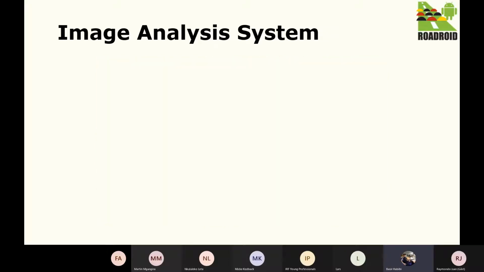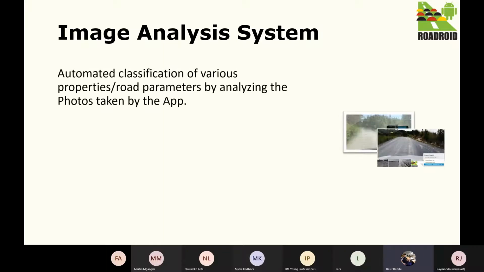So if you recall, we said that Roadroid is composed of three main components: the app that is installed on an Android smartphone; the road data management system, where you can go on our website via the internet to see the data that you have collected; and the third component, the image analysis system, where we use artificial intelligence to classify different road parameters on a gravel road.